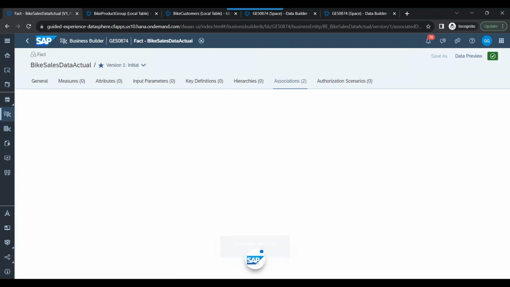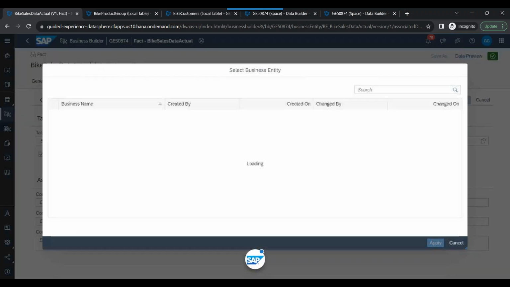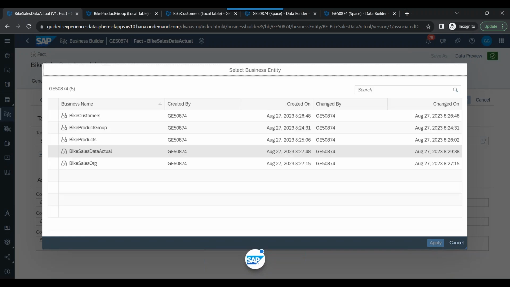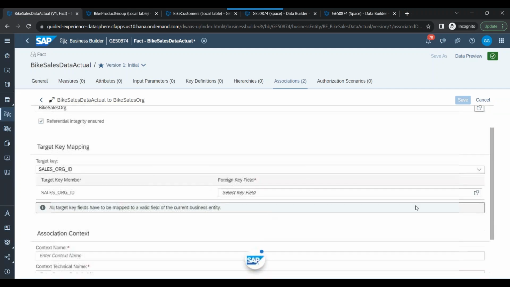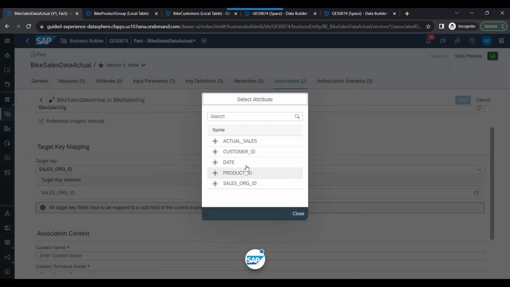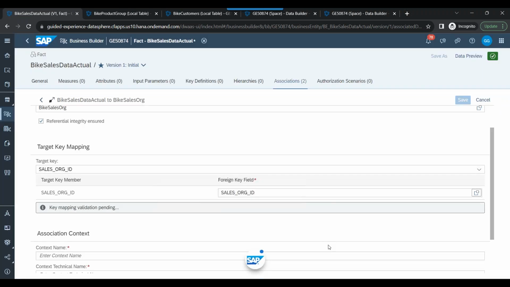Let's add the next one, F4. We choose the sales organization as my next association. I choose sales org ID and I say bike sales org.